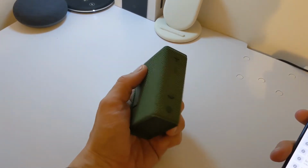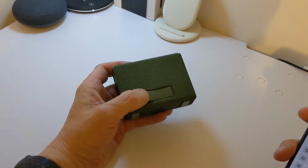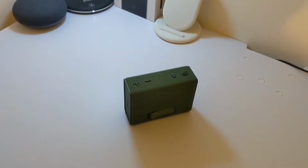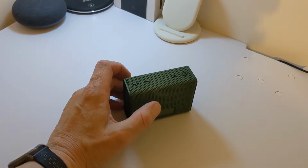So you can actually put this in your pocket if you want, or your travel bag, or if ladies are carrying it in their handbag, no problem. There's a really good sound off it, and there's particularly nice bass coming out of it as well, which is important, as a lot of people do like to have bass in their music. So we're going to test it now, and let's get things moving.